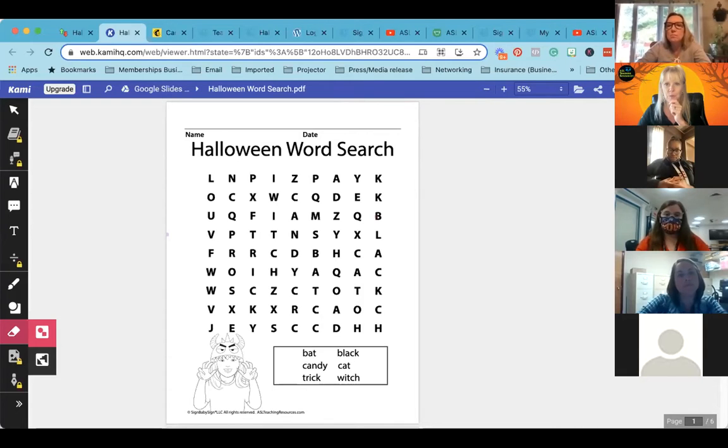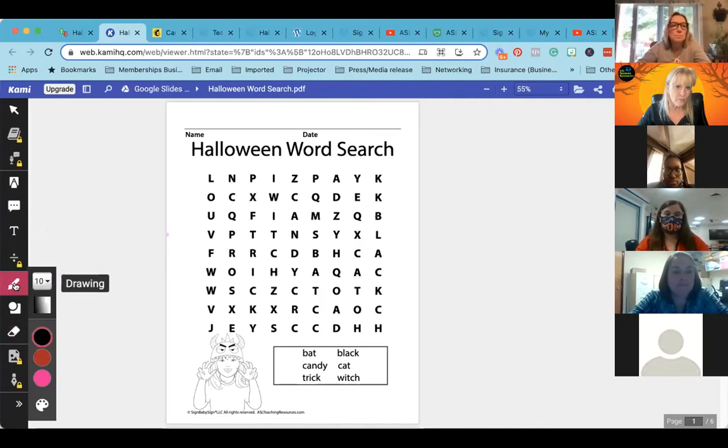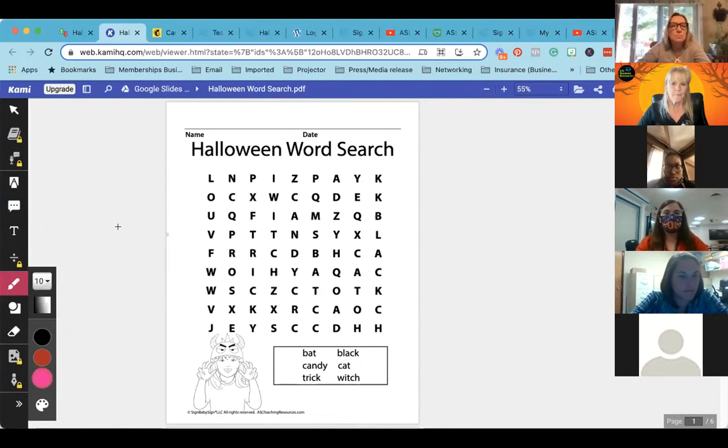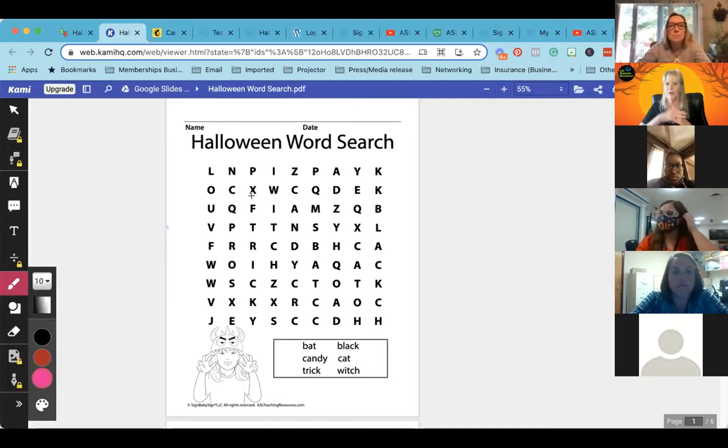Yes. So I'm going to pick someone to get to play this game. Let me see who. Jess. Okay. So now you have control. Let me go pick the color for you first. Make sure we have our brush right here. So let's do pink. All right, so come on over here and go ahead and highlight the answer where you find one. If someone wants to help her, you can open your mic and show her. Good, so she found one. Can she find one more?